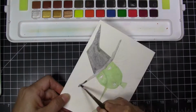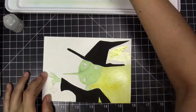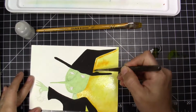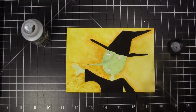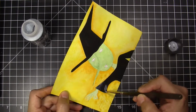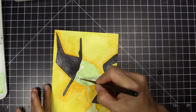I was trying to make a soft dress for the witch, but I didn't like the way it went with the gray. Then I decided to go all the way to the opposite side and make her dress super dark. Then I'm going to add the background, light yellow and dark yellow, and I'm also going to add glitter in her dress. After I finish all the coloring, I'm going to start adding some details in the card.